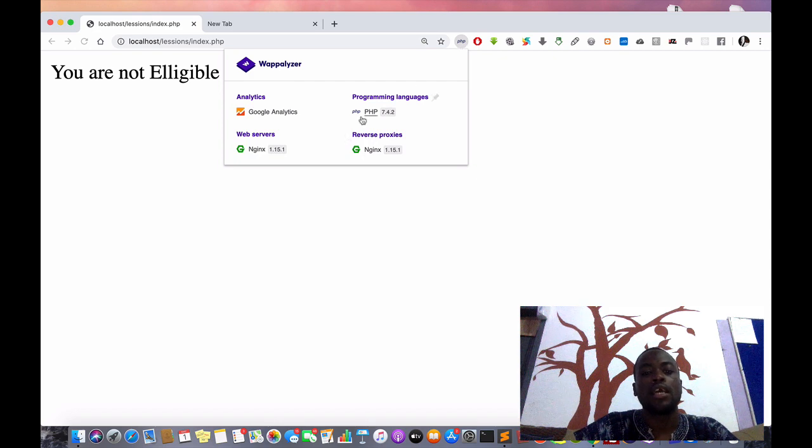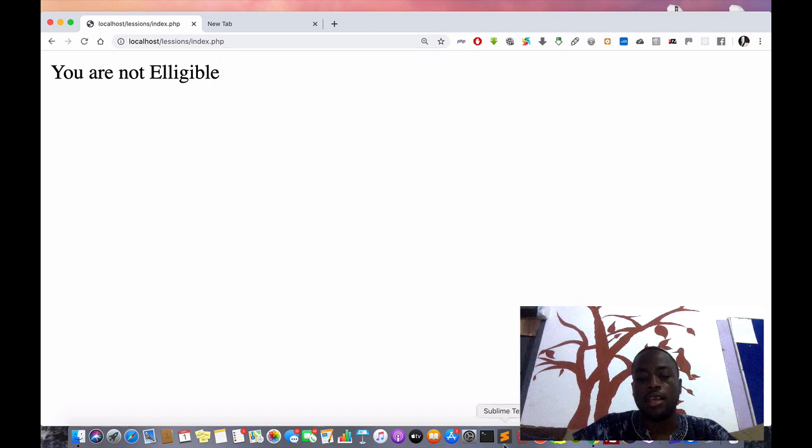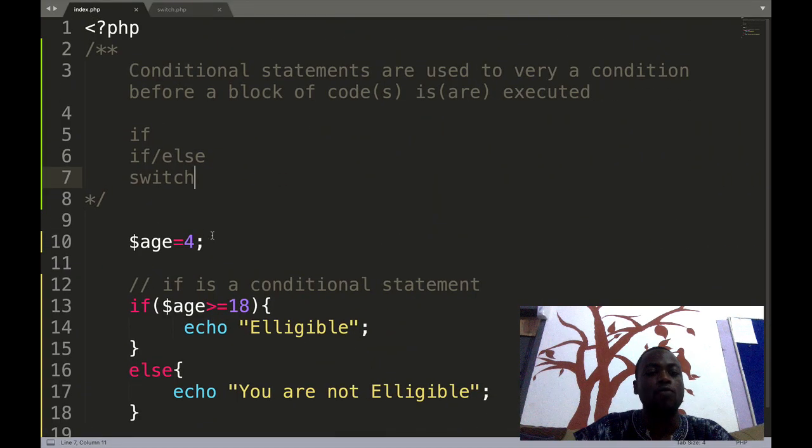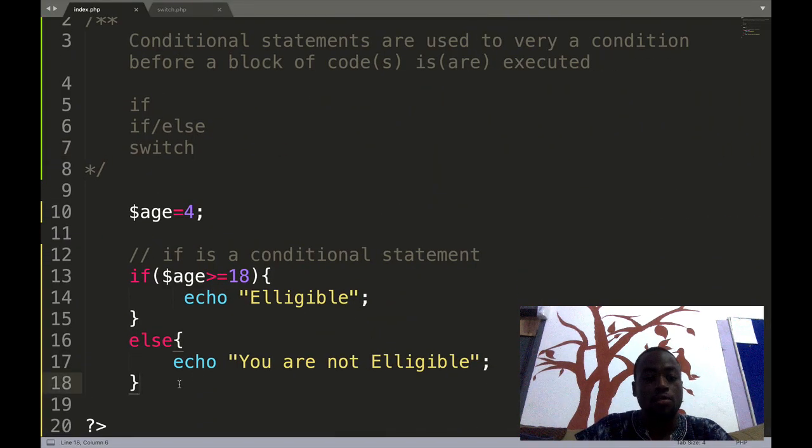So you can see here, my PHP version was 7.4.2. This is the master or the stable branch of the PHP programming language. And then the web server I'm using is Nginx, which is both a reverse proxy and a web server. And I'm using the PHP programming language. The editor I'm using here is Sublime Editor, which you can download from the net. It's free of charge. If you have other IDEs like PhpStorm, Notepad++, Visual Studio, Visual Code, or whatever is available, you can use it to write the code.